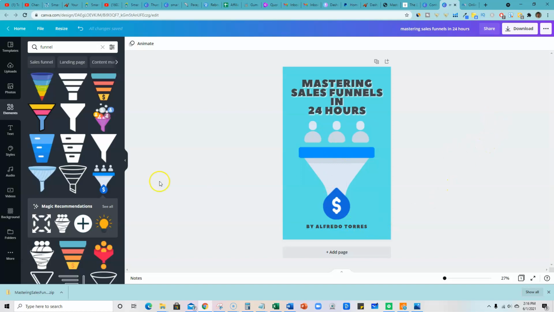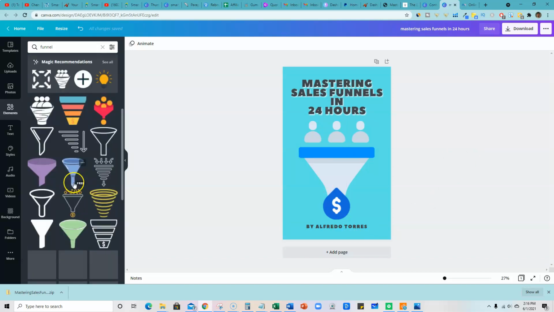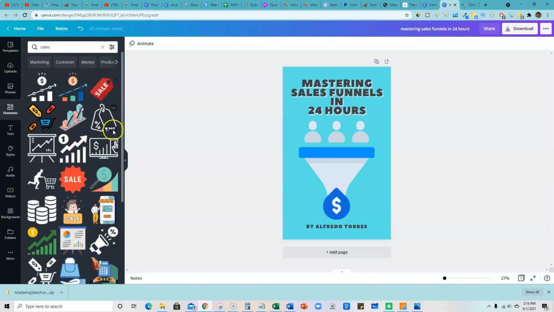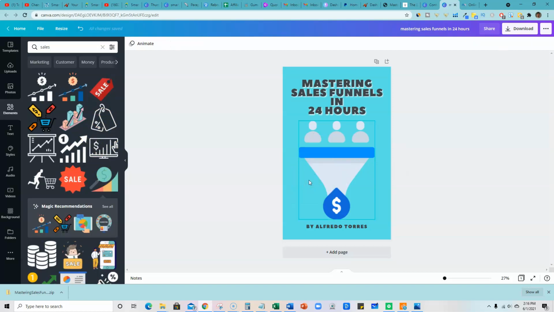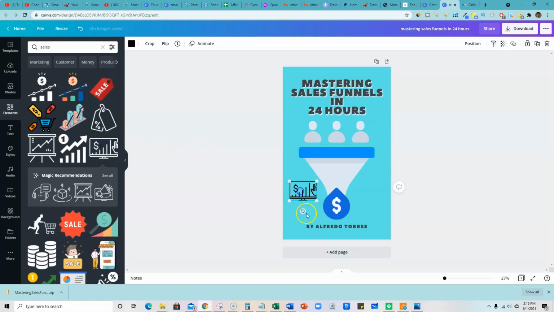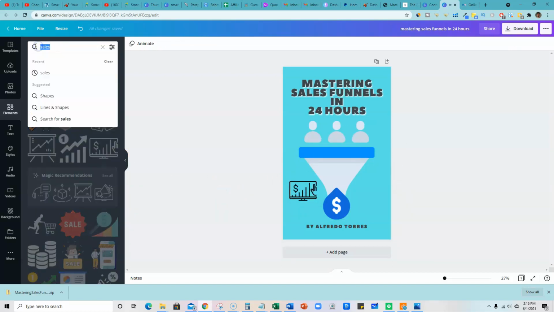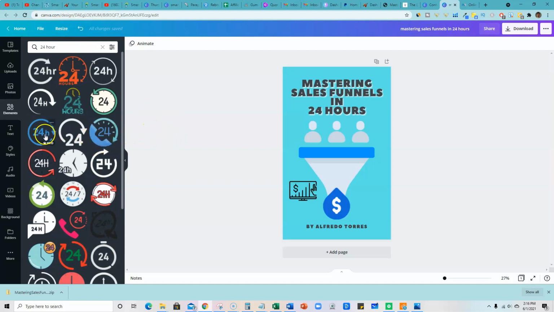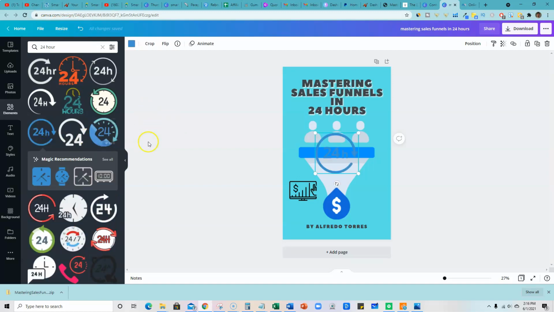And then what we can do is you can add some more stuff in here too. You can come back over here and maybe type in sales. So we've got a sale here, something right here. And that one, the color's not customizable, so we're going to go with something like this maybe and throw that right there. And then we're also going to go over here and go 24 hour, maybe something. Look at that. Stuff shows up for 24 hours as well. That's awesome. We'll see if we can change this one and change the color.